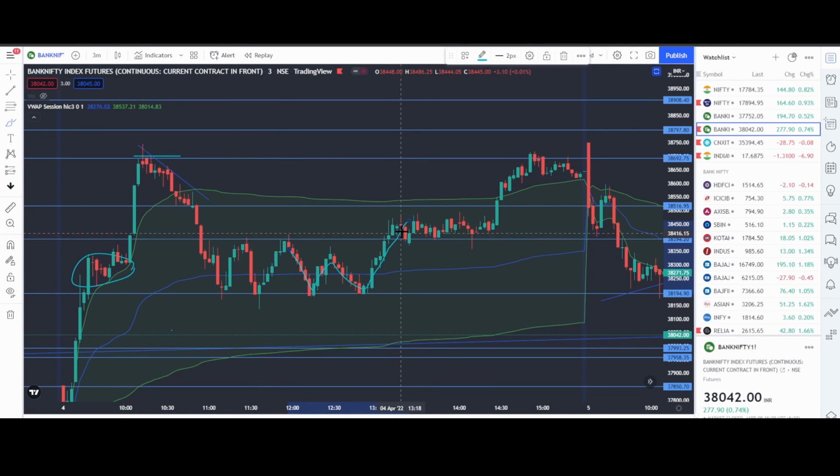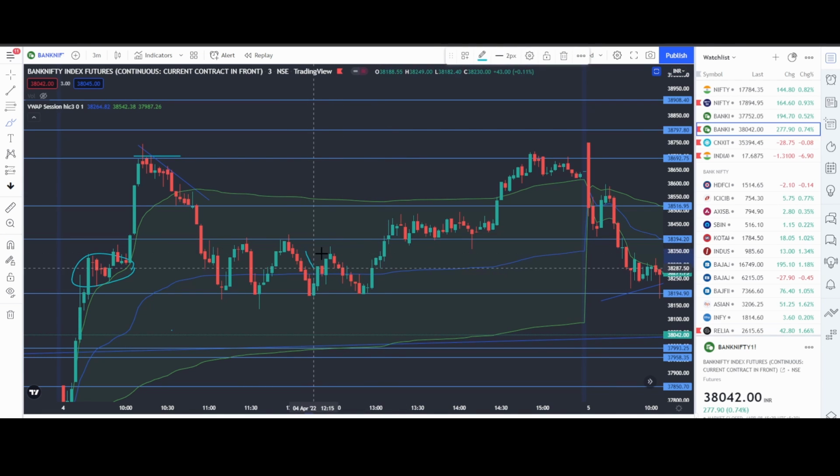Whenever I see a W pattern in the market which is formed with at least an hour's time frame, you could see it took at least 1 hour to completely make a W pattern, and there is a proper high and proper low. Even though this would have been a crooked W, it is okay.